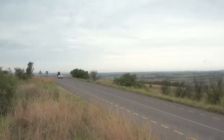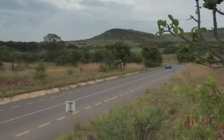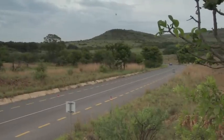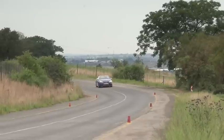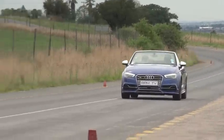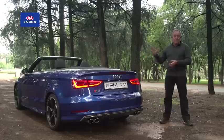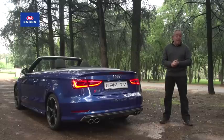The ride is firm, but there's enough suppleness to cope with bumpy country roads, while the initially bland steering becomes more communicative as the Audi gathers speed. Chassis integrity is top class, with scuttle shake noticeable only by its absence. The Audi S3 Cabriolet may be a glamorous convertible, but it's also a very competent, very rapid sports car. The soft top might steal a little bit of luggage space, and it might be a little bit noisier than the tin top, but it's also a thrilling and very sexy sports car.